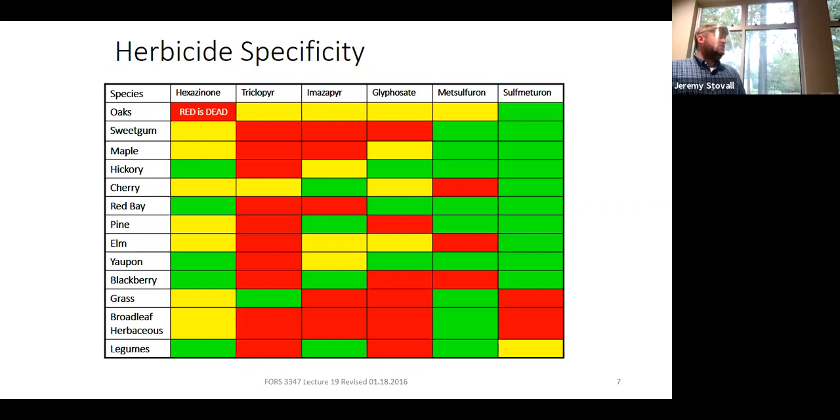You can't just tank mix all of these. If you look at triclopyr and glyphosate, if you try to tank mix those and they're both giving you broad spectrum foliar control, they might actually have antagonistic effects and work against one another. So you can't just come up with any possible tank mix, because sometimes mixing them together makes each of them less effective and it has the opposite effect you would think it would have.